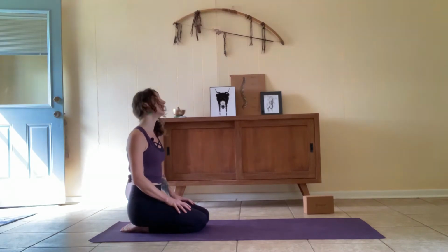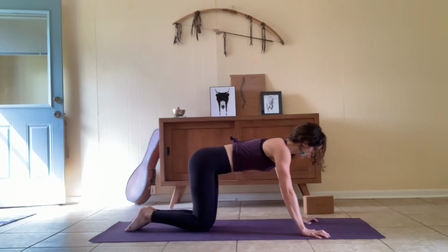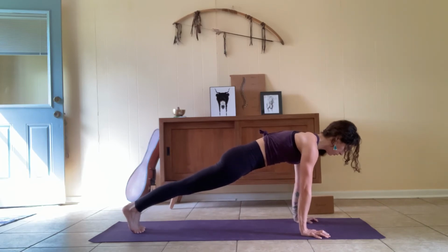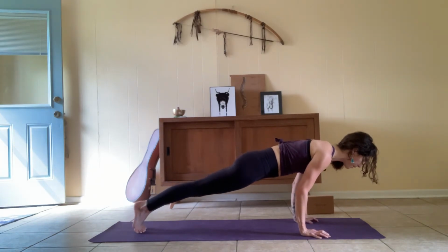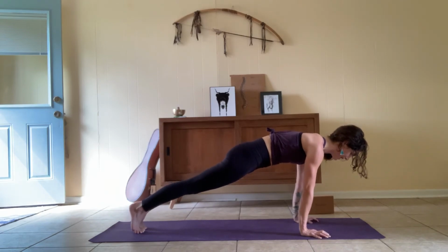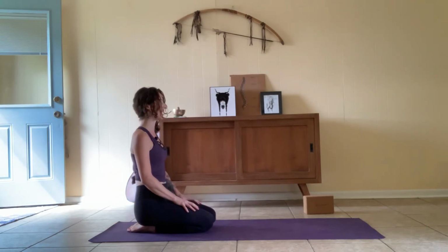We'll do that again. I'm going to cue lowering a third of the way. You can repeat lowering a quarter of the way. Firm up through the hands, tuck the toes. Option to lift the knees, fire the legs, hollow deep low belly. Protract shoulders, gaze down, reach forward through the crown of the head. Point the toes, elbows straight back, lower a third of the way, pause. Open through the back of the heart, protract shoulders, remagnetize elbows, fire through the legs, push back up, high plank, lower the knees, sit back, take a breath.